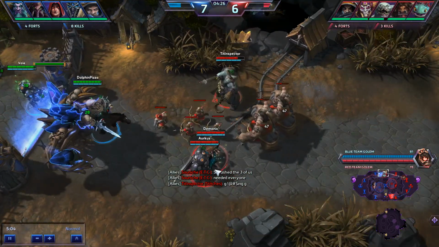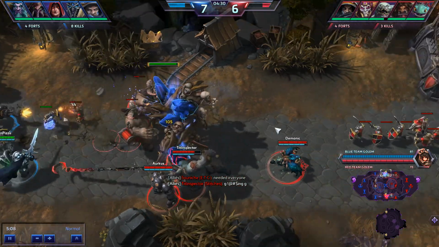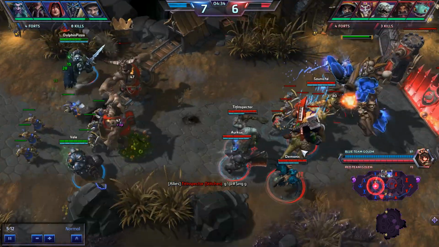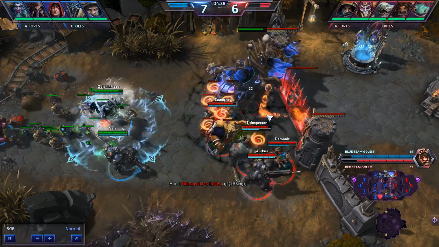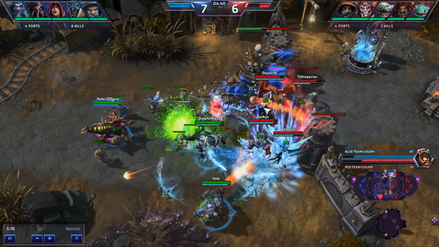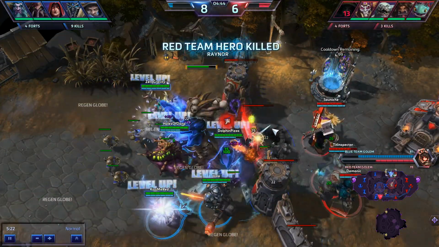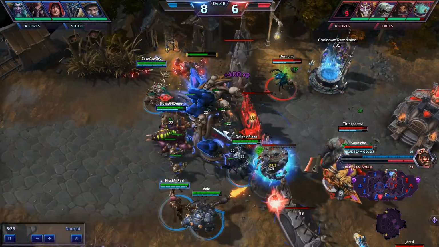Looks like Brightwing is actually having a bit of a problem. She has a crab on her back right now. Looks like Arthas gets grabbed and pulled forward, but that is the wrong person to pull forward, especially when he just activates his aura and deals damage to everyone around him. Looks like we'll get grabbed right there. Brightwing and Raynor both get caught by that root, and Raynor goes down immediately. 8-6 now for the blue team.